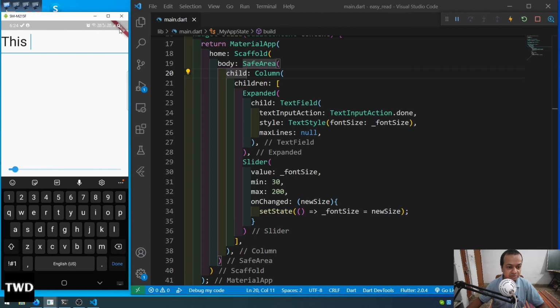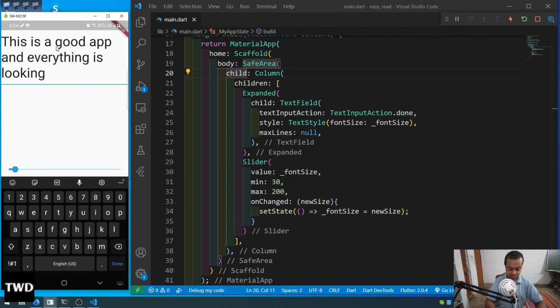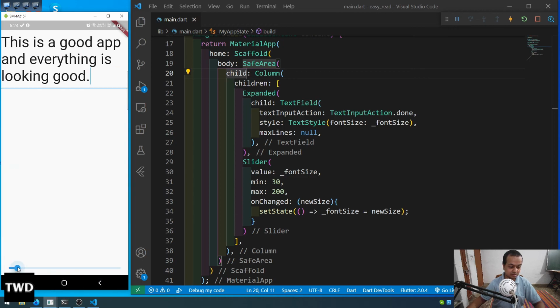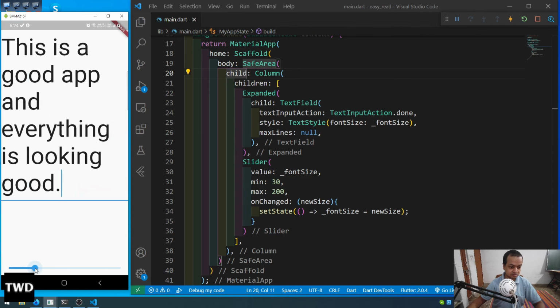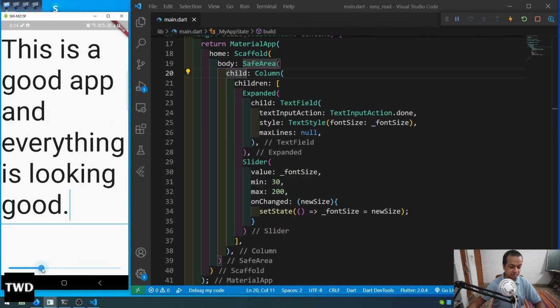Okay, so our app is working fine, and this is the big text.